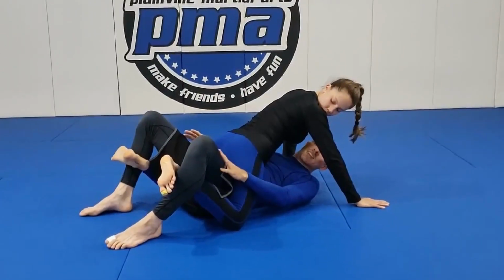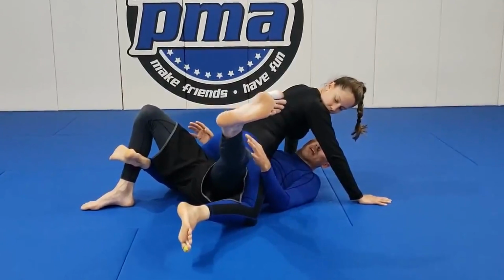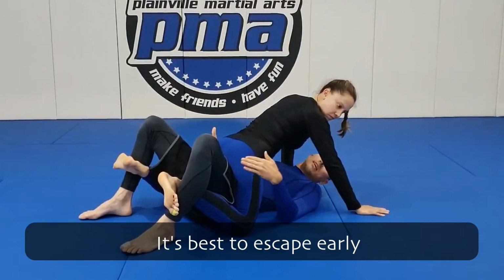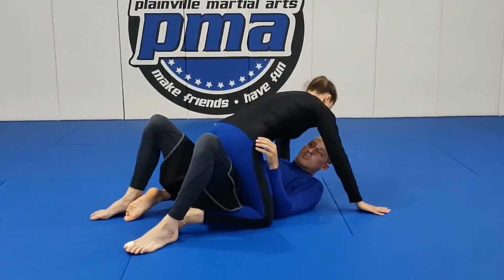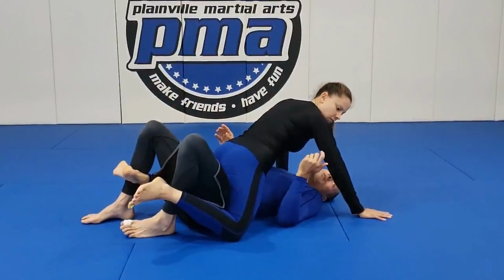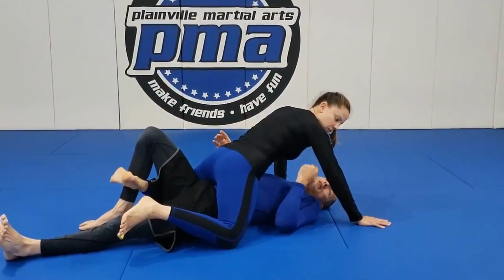And this is an easy connection actually to break. I just straighten my leg up and out. Okay, so it's always up and out. That's a very easy thing to remember. The best time to do it is when someone's grapevine is first up here. So if we were in mount and then she goes to do that, the perfect time to do it's right now. We barely made contact, right? And then there's no way to grab it. And I am looking for inside position after either this or this.